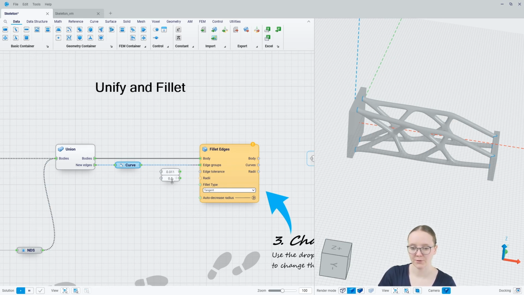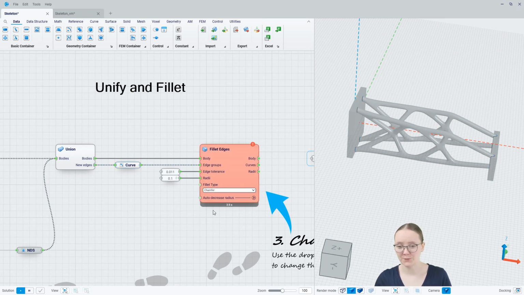Here I have the input for an edge tolerance and the radii. Now the fillet edges component will run. I would like the first fillet type, and as you can see, the component fails to calculate and we get an error. And what we can do in this situation is use the auto decrease radius.